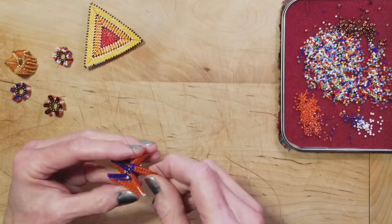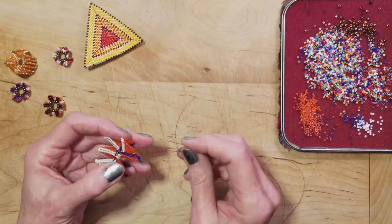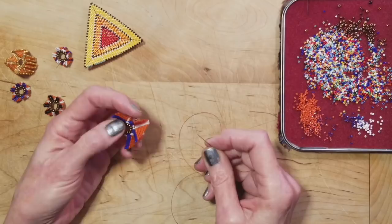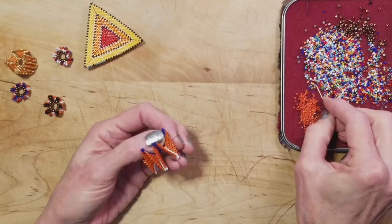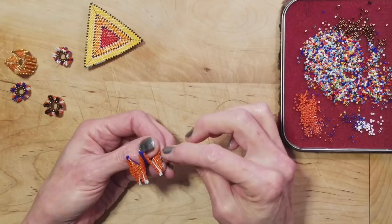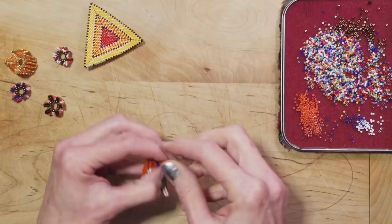Now, let's choose one side for increase points and one side for decrease. Doesn't really matter, whatever you like. I'm gonna make the top increases on the white, and I'm gonna make the darker color the decreases on the bottom. So, this first thread, the reason we're not weaving it in is because you know what's gonna happen to it. That's right, it's getting cut off and thrown away. So, to save people who've never done this before from having to snip into their beadwork, let's do something really nifty and leave a bit of exploding round down at the bottom. You'll see me turn the work in my hand, just basically to easily expose whatever I'm working on. I don't like getting my thread tangled up. I don't like tails in my way.